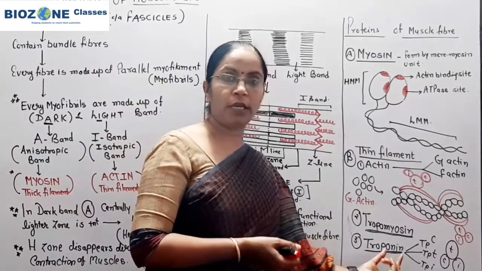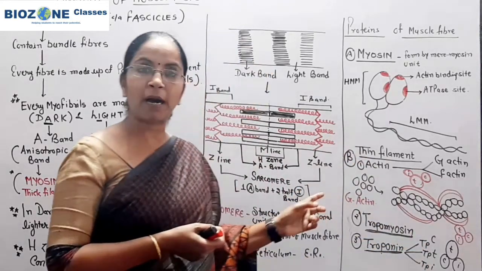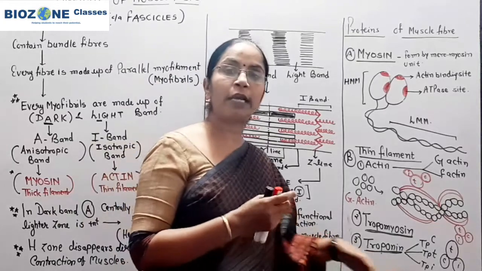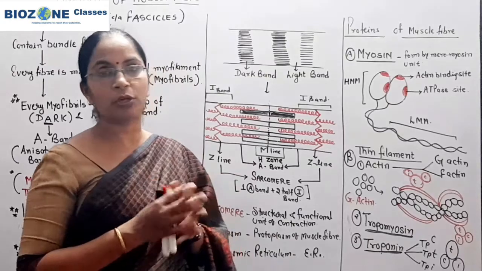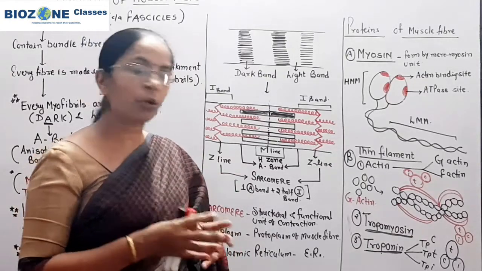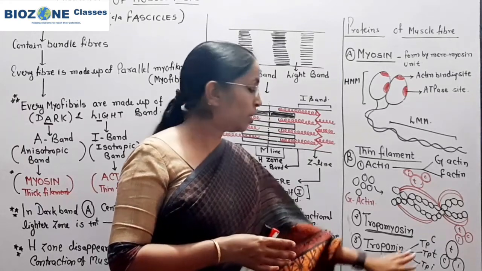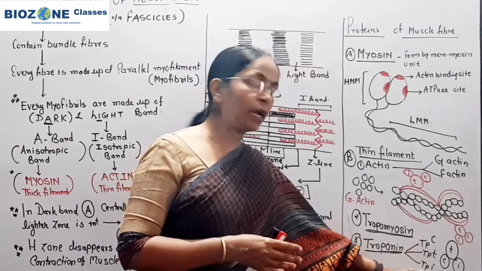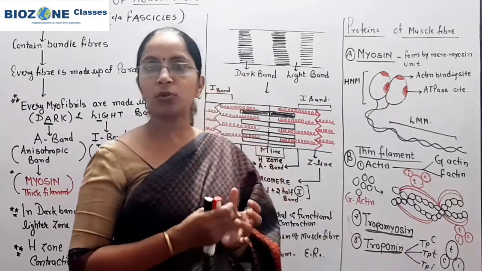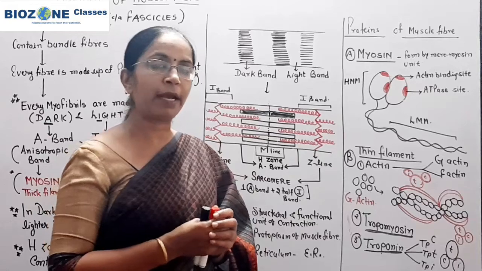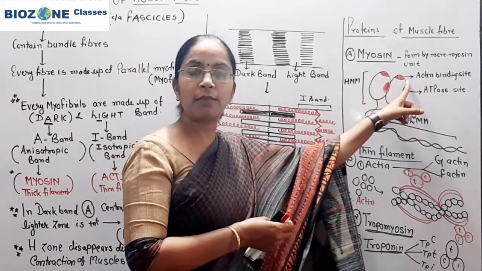called troponin. In NCERT, the 3 units are not provided in the structure part, but their role is provided when you study the mechanism of muscle contraction or the sliding filament theory. So here you remember troponin is mainly made up of 3 units: TnC, TnT and TnI. TnC means the unit through which calcium ions bind, and with that calcium ion the actin binding site comes in contact.